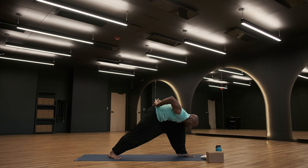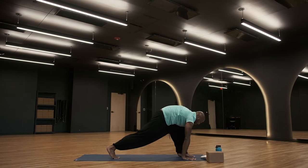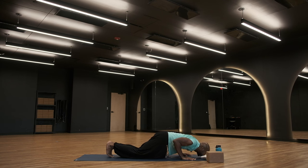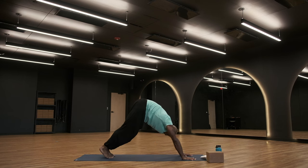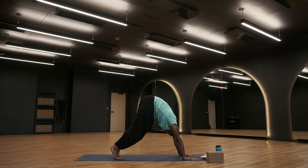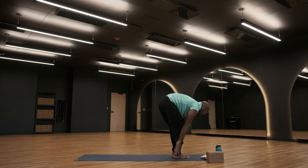Exhale, hands at the low back, down to your mat. Spin up onto your right toes. Step the left foot back to meet the right. Knees, chest, chin. Inhale, cobra. Exhale, downward facing dog. Beautiful. Lift up onto your toes. Travel to the top of your mat. Chair pose.